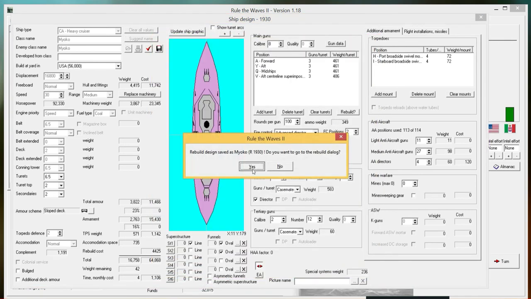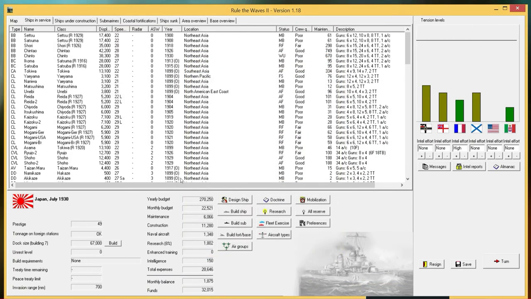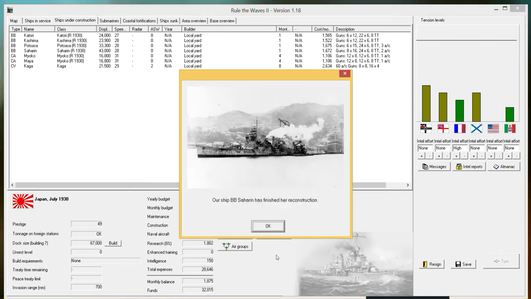Let's do those. Yes. And so let's have a look. These will be finished next move, so when they're finished next move, we'll look at building some more ships.